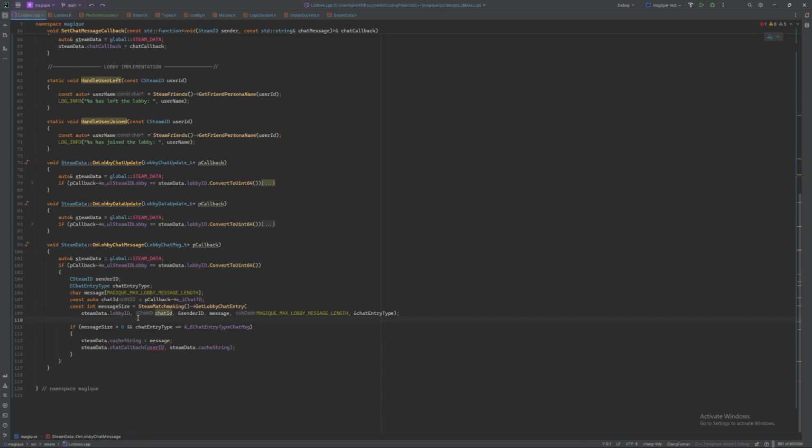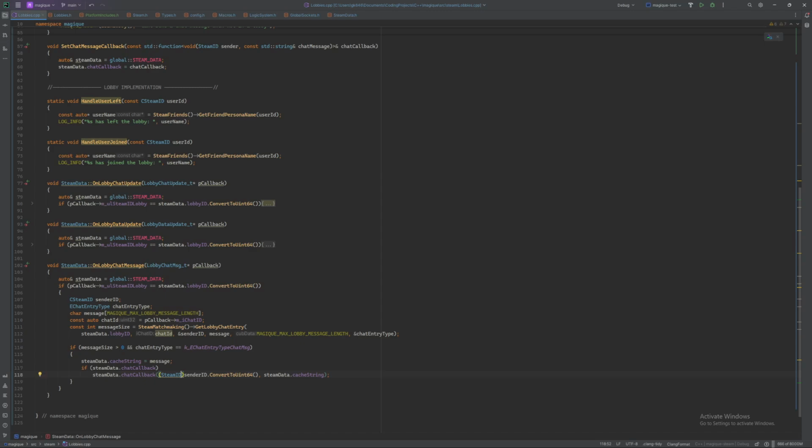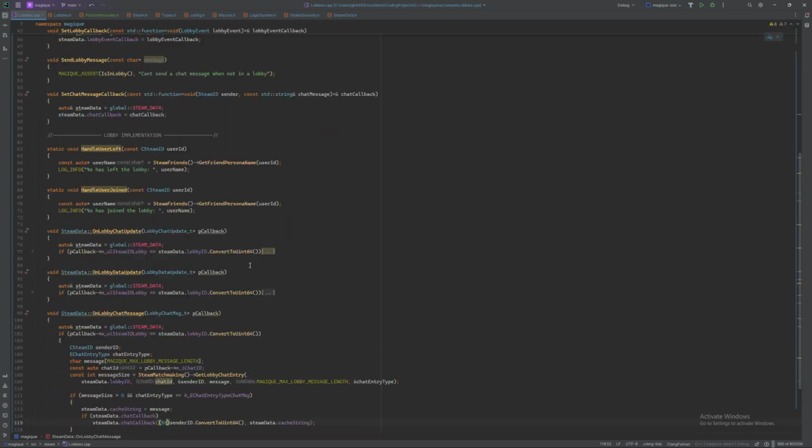Okay, so I guess I don't actually need bytes written, and then pass the sender ID in here, and then actually only call it if it's valid, right? Yeah, and then convert to UID because this is actually Steam ID and not our wrapper. So, whoops, yeah, now we gotta include.